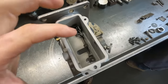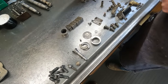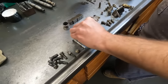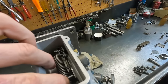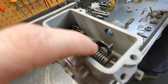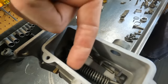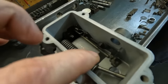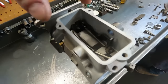When he disassembled this for the governor, this is how it looked. And so the governor spring, which is here, you just dump that out. The governor spring essentially is right there, and there's a long rod that threads in right here. And so this governor spring needs to ride right down in there on that metal piece there. Well, this mechanism was pushing that governor spring sideways. And so this mechanism needs to be riding right in there. So now you see it actually sits much nicer in here. It's not as far sideways.